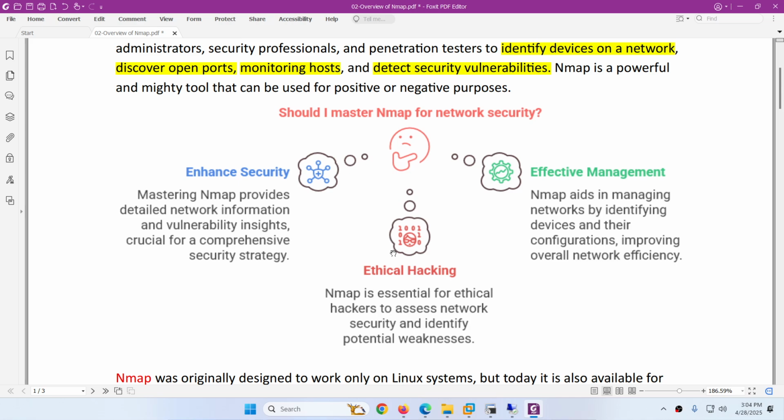For ethical hacking, Nmap is essential for an ethical hacker to assess network security and identify potential weaknesses and vulnerabilities. On the other side, for effective management, yes, you can use it to manage the network by identifying devices and their configuration, and improve overall network efficiency.